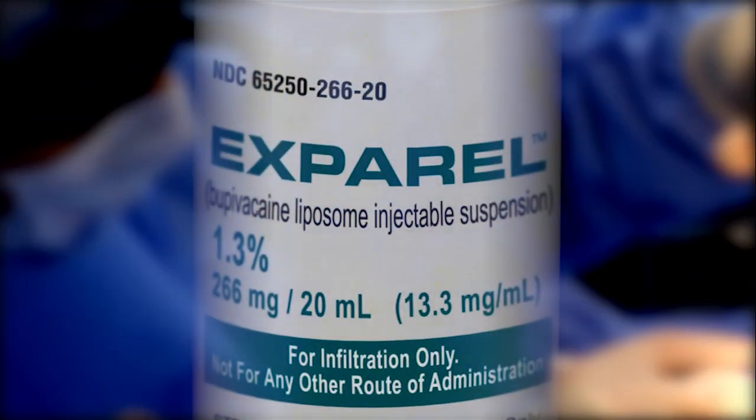Dr. Steve Finnickel says he uses Exparel in his tummy tuck surgeries. What have patients come back and said to you? The real difference was they came bounding down the hall. They were standing upright instead of being hunched over and guarded, and were breathing easy, talking normally, very comfortable to have their dressings changed. And those are things that you just see a big difference between having that on board and not.